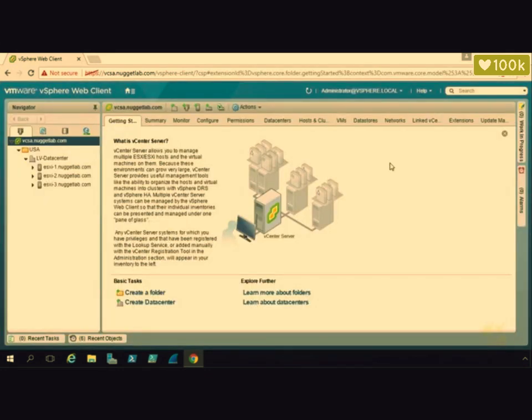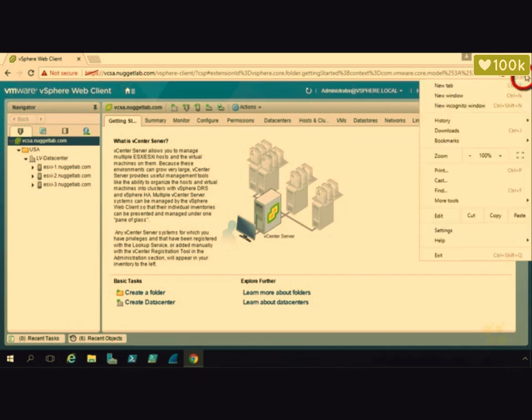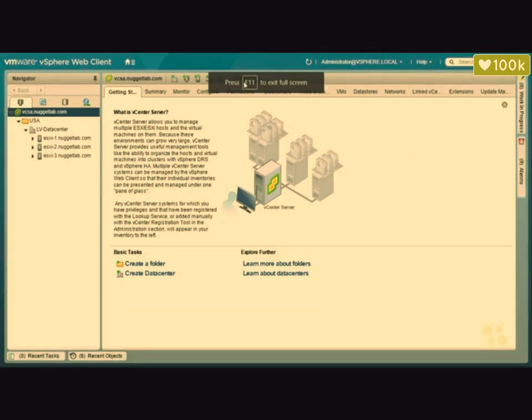I'm going to bring the browser window full screen by hitting F11, and that does not seem to be taking it. If the F11 key doesn't work for some reason for maximizing going full screen with the browser window, we can click on the little icon over here for customizing control for Google Chrome, and then we can click on this icon here, which represents full screen. And then to bring it back, we can hit F11 to exit out of full screen.